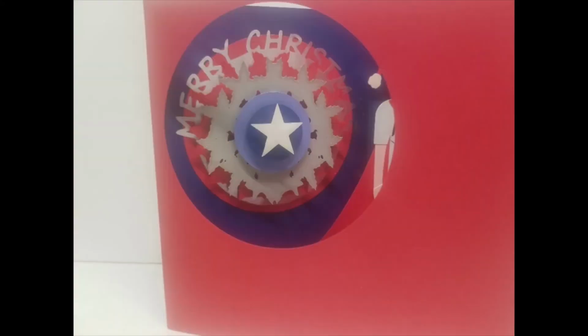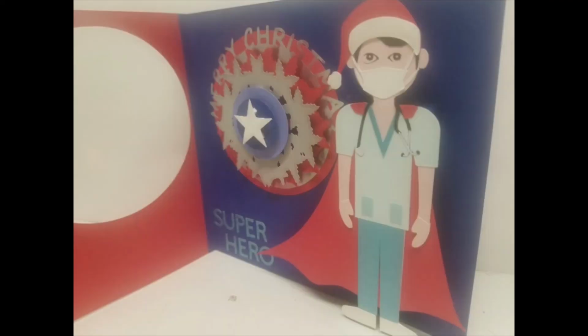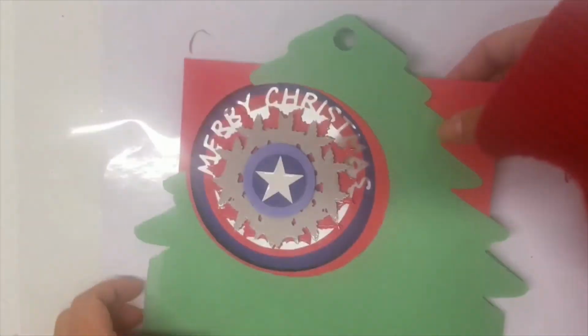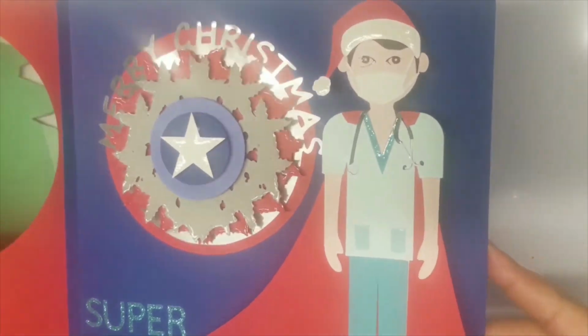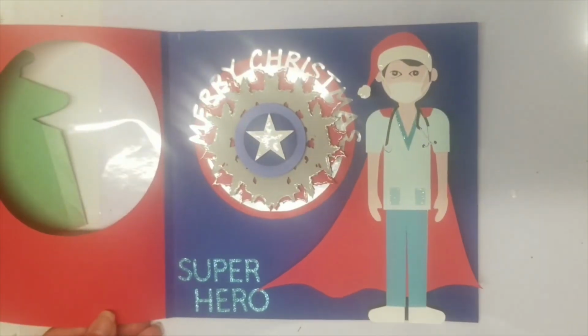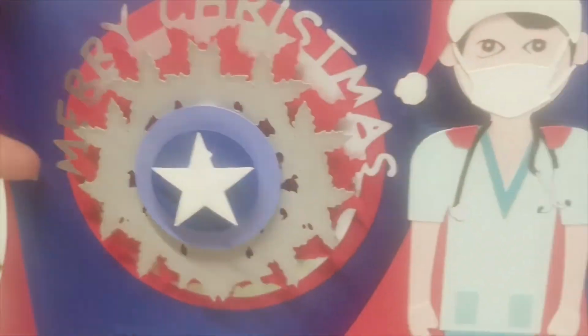So now my card is ready, and you can see that it looks very cute, and it's a good way to show our appreciation to our superheroes, healthcare workers. You can see the glossy accents also that make this card look more beautiful.